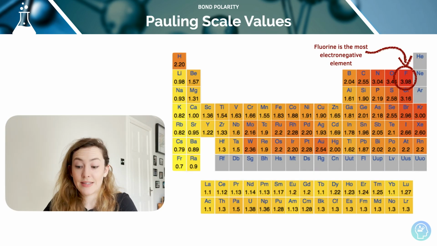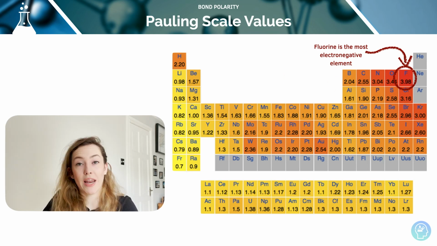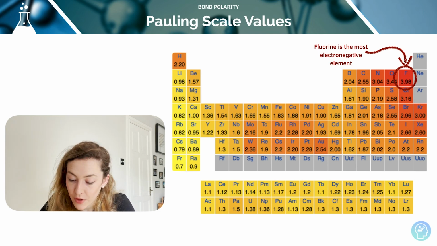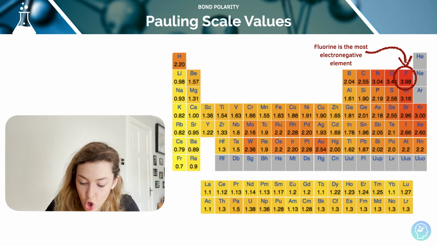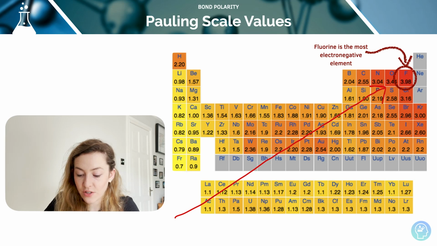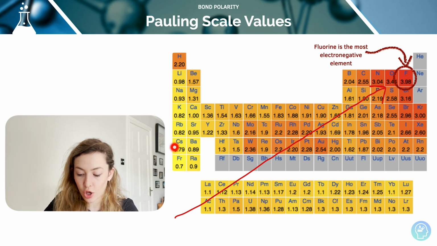So the Pauling scale, we've got a lovely example on this periodic table here. It measures the electronegativity of each element, and each of the values are shown below the element symbol above. So you can see that fluorine is the most electronegative element, 3.98. It's got the highest value. And if we go down here, we've got some very much lower values. You can also see a general trend as we go into the top right-hand corner in terms of the electronegativity, also shown by the colour hue from yellow to red.